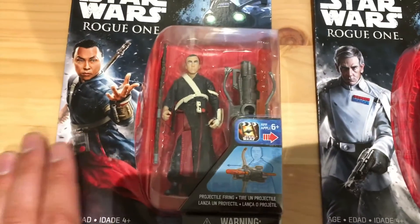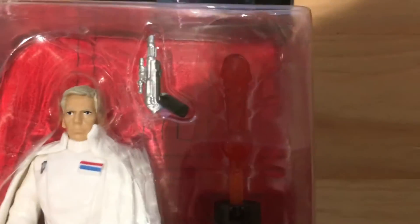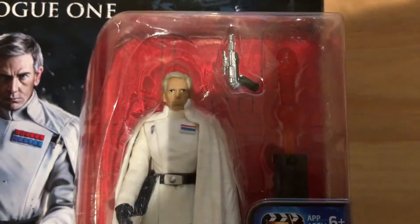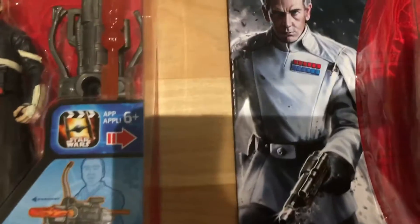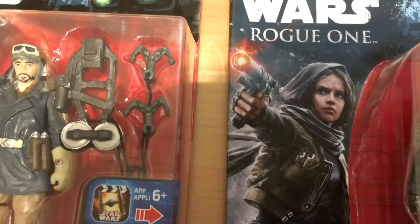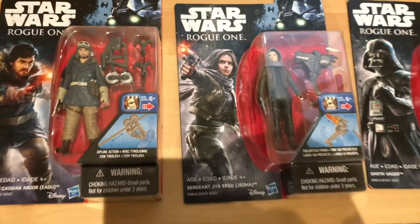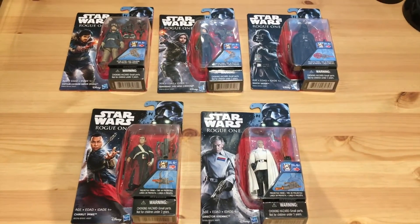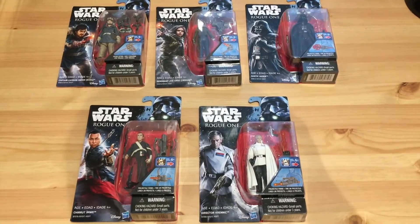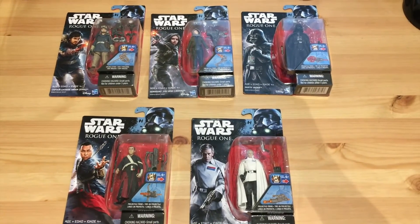The artwork on these is just stunning. And then of course over to Krennic — not a wonderful likeness once again, but it's good, it's good enough. You know who it is. The gorgeous art. And of course they all come with these random little accessories — things not necessarily seen in the film — but they're just there so the kids can have a little bit of fun, create scenes that weren't in the movie. And that's always the best part of playing with these figures as a kid — role playing and creating your own scenes, alternate versions of film scenes. That's the best part about playing with little action figures as a kid. So that's a really nice wave.